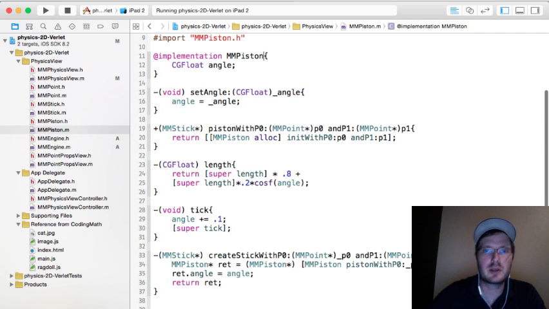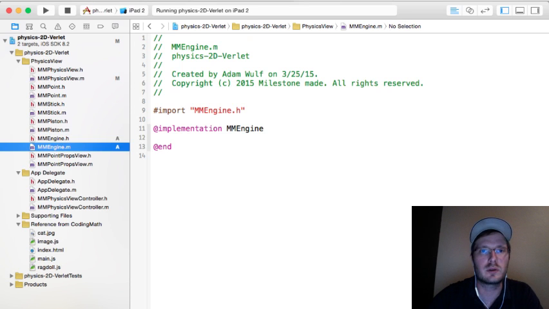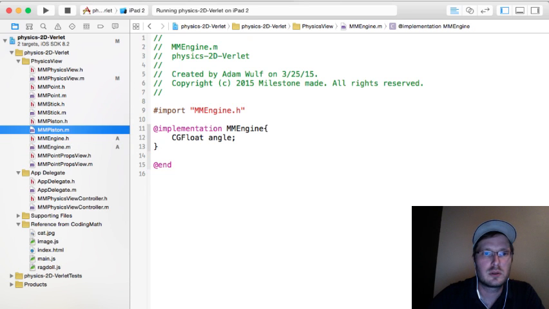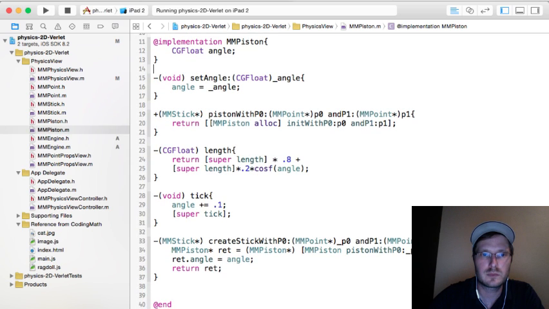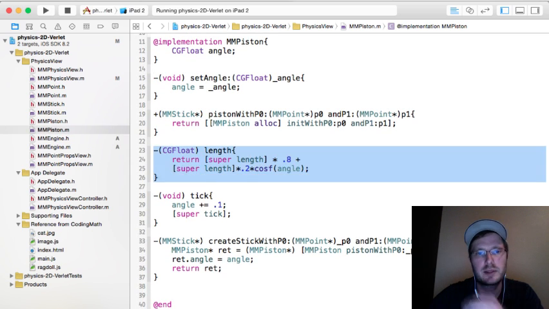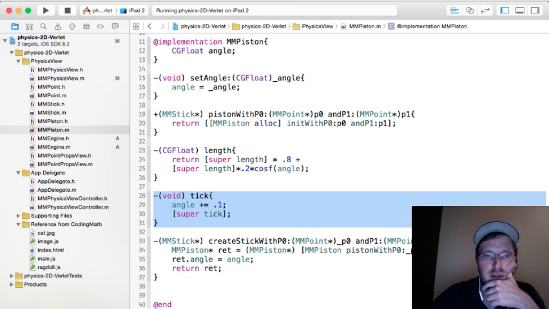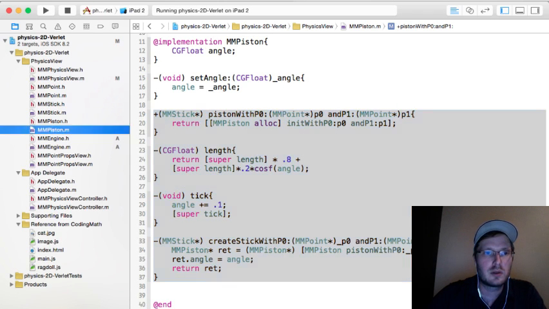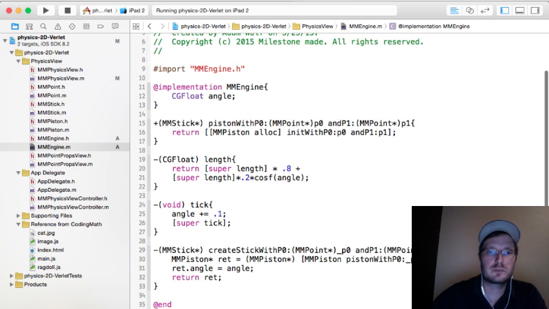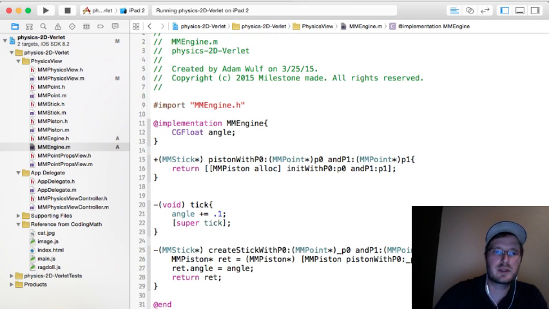So this guy is also going to have what we're going to call an angle. Its length is actually always going to be the same as a stick. Its tick is going to be different, and its create is going to be different. So its length is going to be the same as a stick, so we don't care about that.